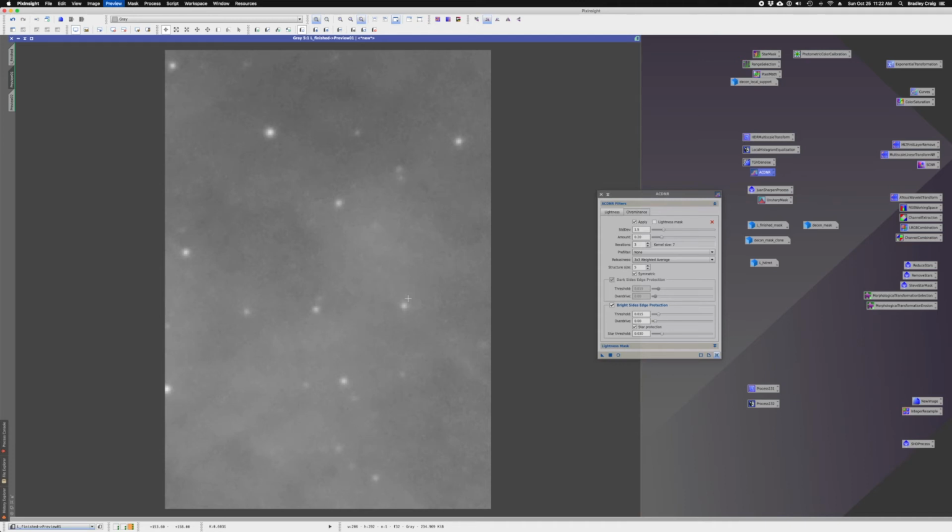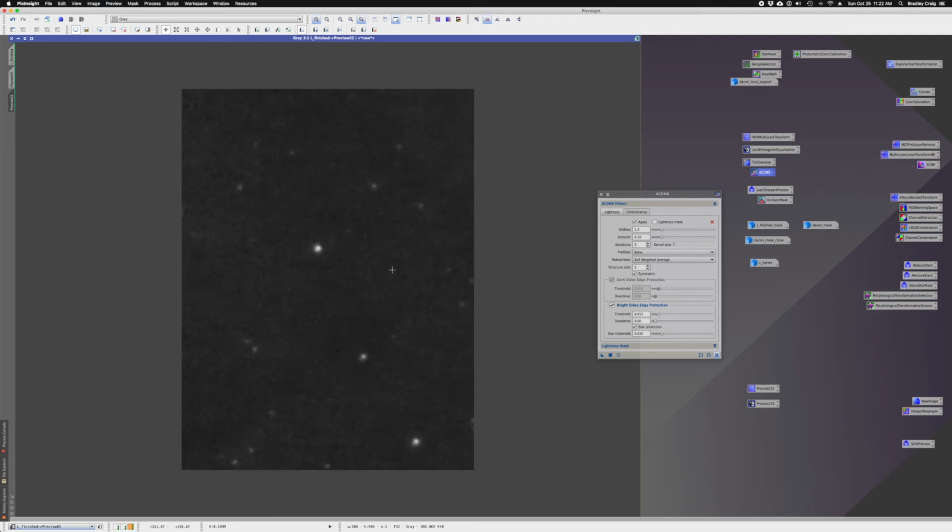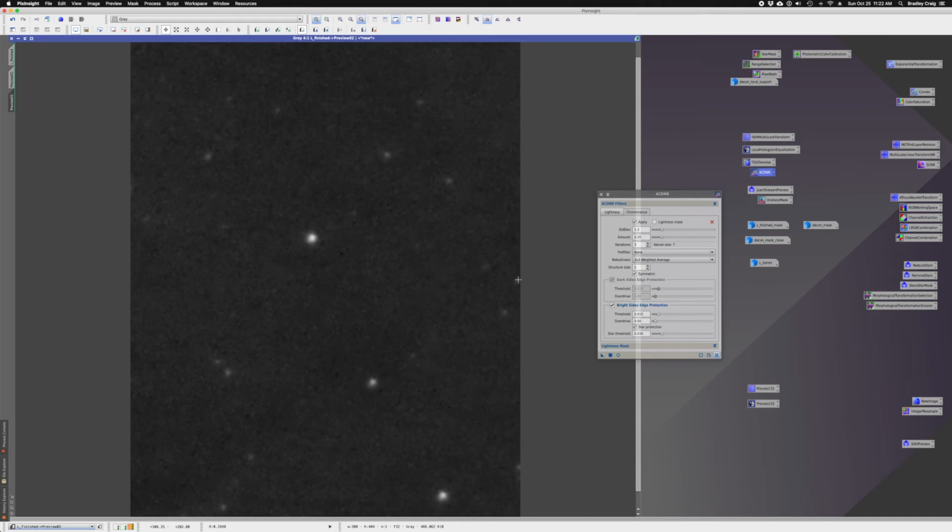Now, I'm seeing a lot. It depends. I might go ahead and mask this because it's doing a little bit more than I would like it to do. I might change the standard deviation to like 1.3, just to see if that has any better effect. That's a little better. So now I'll check the background, where hopefully I get a little bit more effect because there's a lot of dark pixels. And see, that didn't do quite as much.